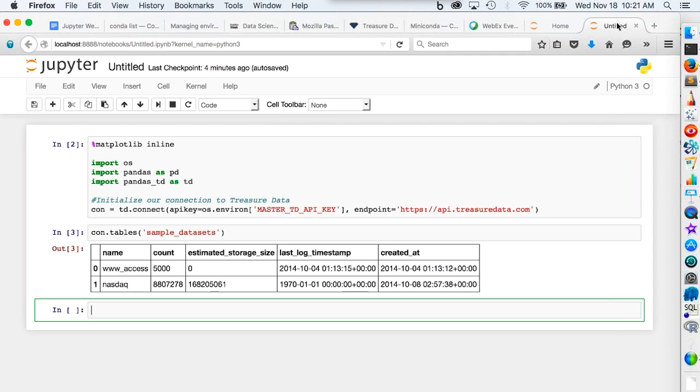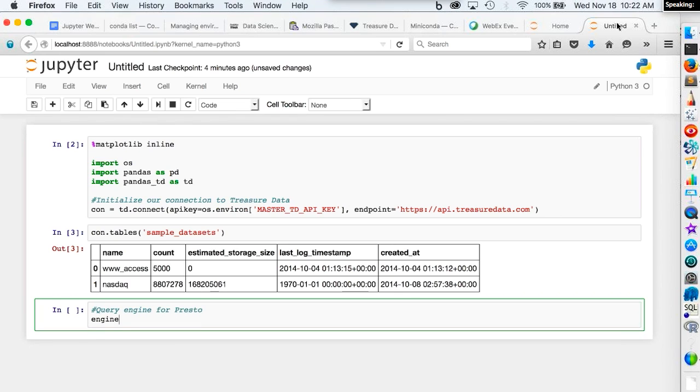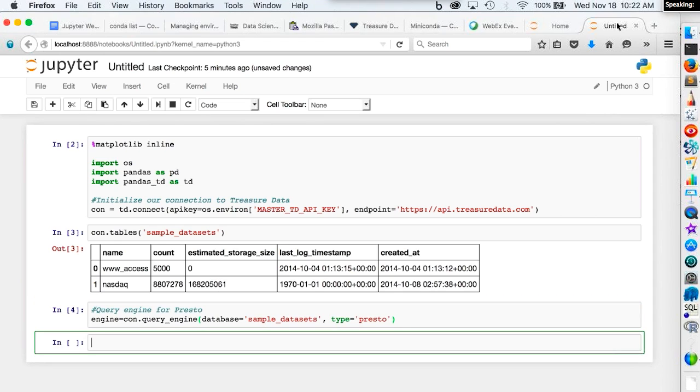So let's set up a variable called engine using our Presto engine. Great, we set up our query engine for Presto.